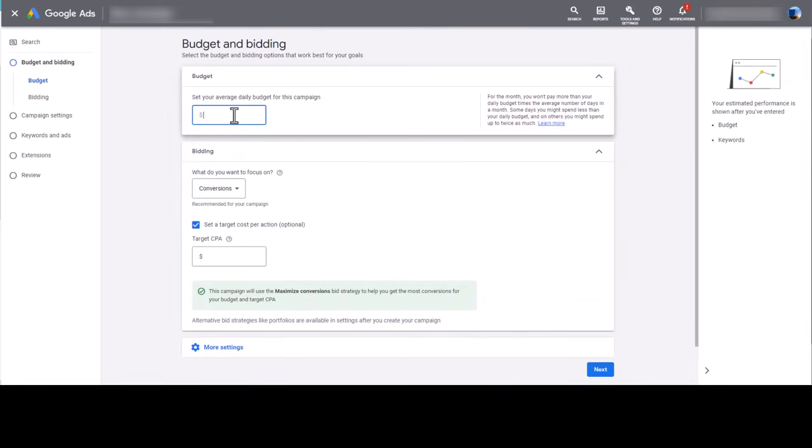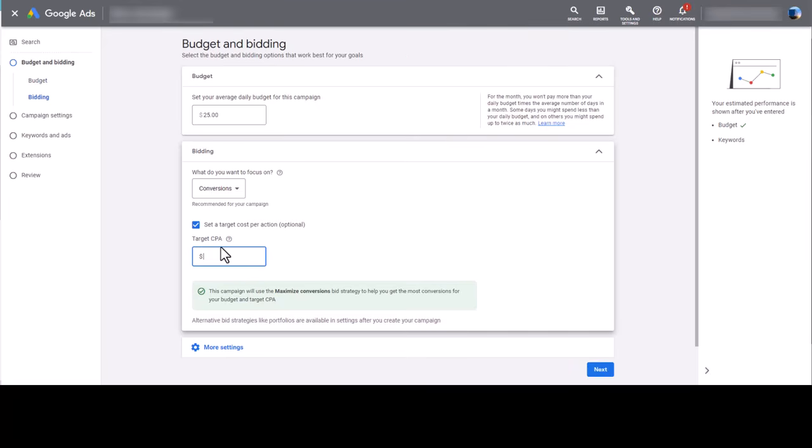Okay, it says how much do you want to spend per day? Start small, guys. Start small. Get a feel for it. If you can do 50, great. If not, you've seen that for one lead, it's going to be close to 20. So I would say at least start with 25. Now, it could be less. I'm just showing you guys if we're doing it at their $4. To me, I want to get the click lower. I'm going to show you guys what their shipping company rate is and what we're going to do.